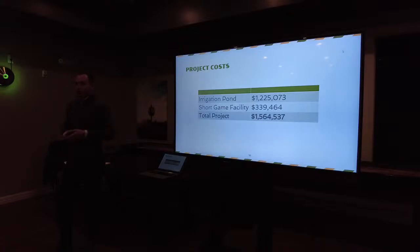So I guess my role is to assure everyone, reassure everybody, it's really not close. We can easily afford to do this. Most clubs of our size around the country have 2.7 times revenue as their debt load, and we have 0.9 or something like that. So we don't want to be like those clubs. We want to be more conservative financially and a lot better in a lot of ways. But we have a lot of room to go before we have a debt problem, in my opinion.